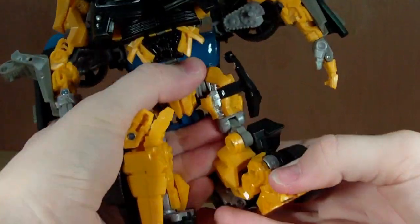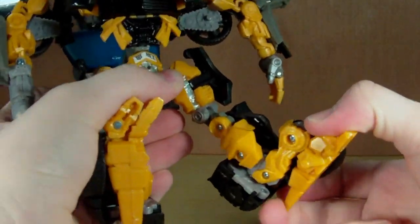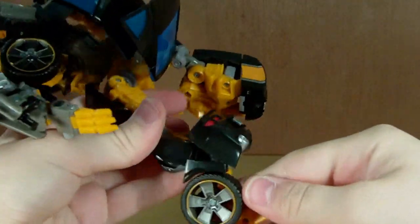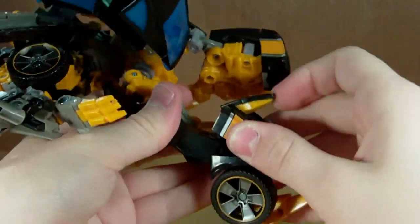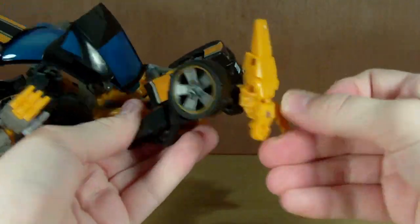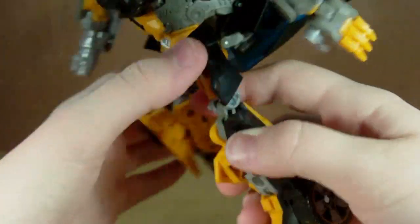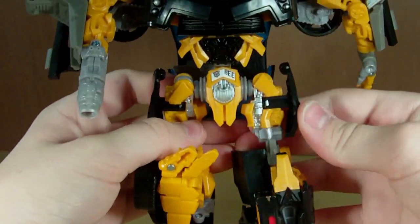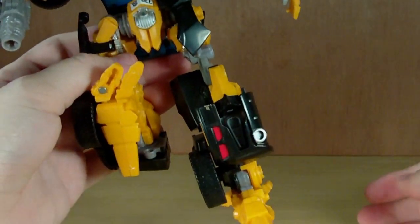Now for the legs, we're just going to grab these pieces. I'm going to try my hardest and pull them out like that. In fact, we're going to rotate this up. Rotate that up, fold it out, and then fold out the leg and flip out these little heel things, and then we can just rotate it around here like so, then we can push that in, and there's a leg.